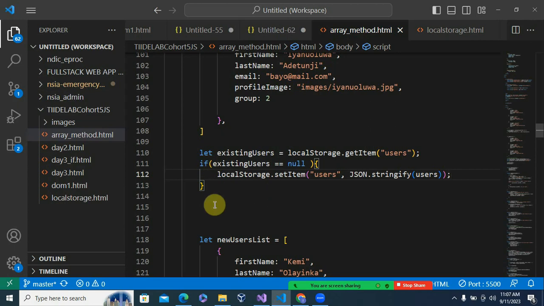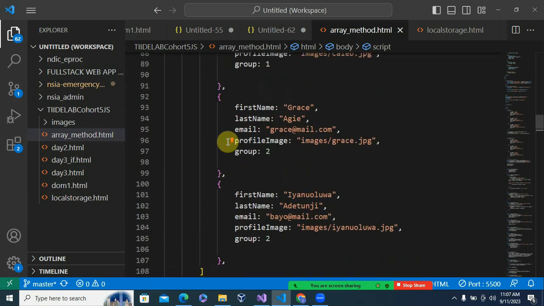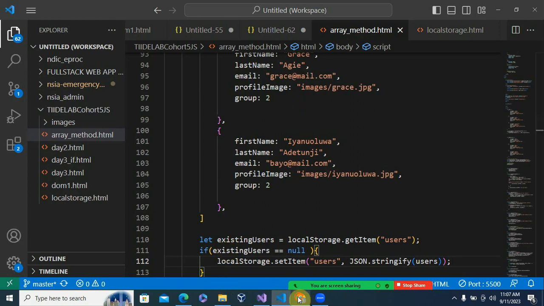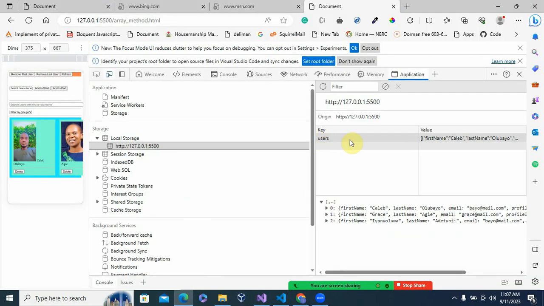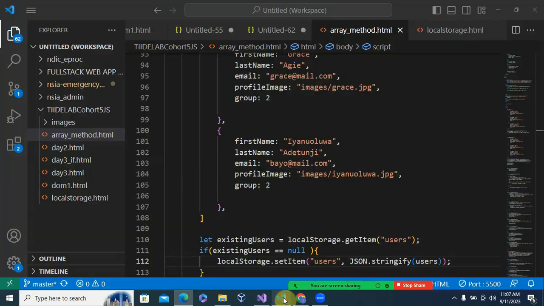We don't want the record to be saved each time we refresh the browser. If you go to the local storage now, you can see we have users, and if you refresh, it does not increase. If we didn't do that, it would keep adding them every time we refresh the browser. So we have these 3 users now.